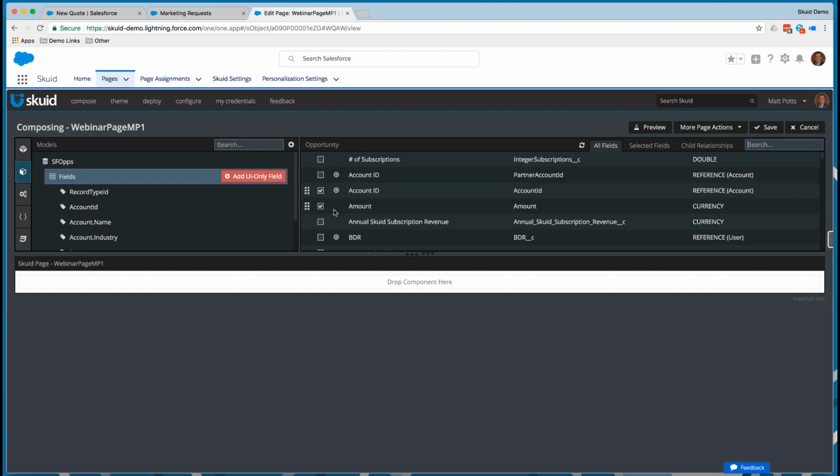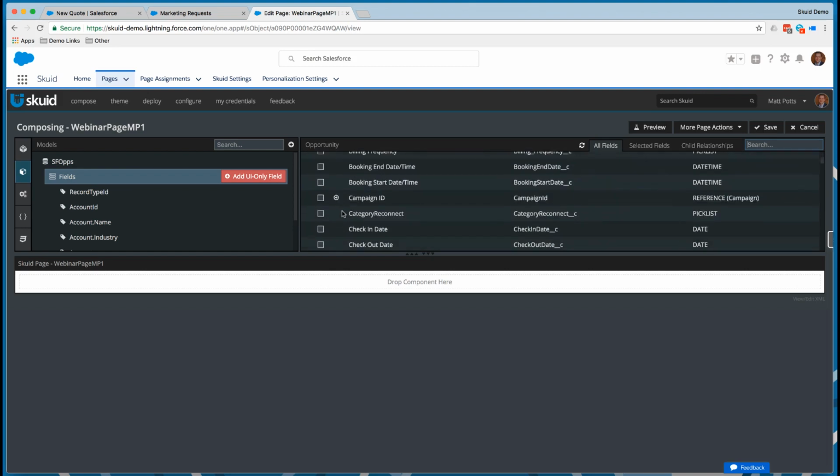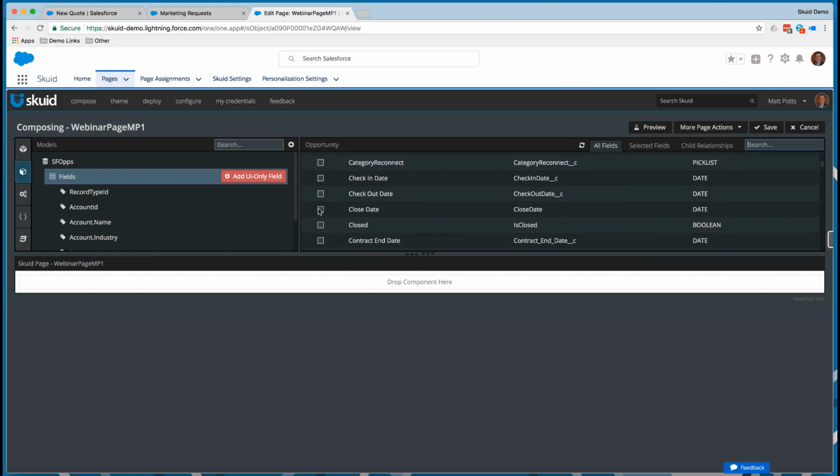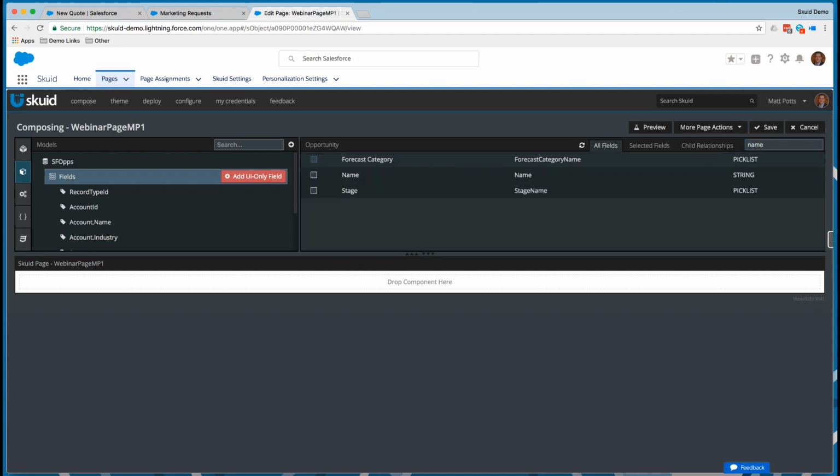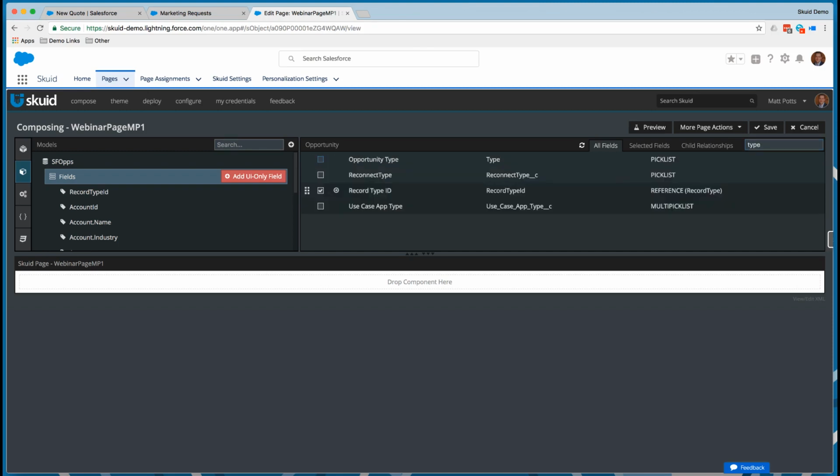So you can see here I can scroll through the list to start picking the fields within this object, or one of the things I can also do is type them up in the search box here and do it that way. So I'm just going to go through and add name, stage, forecast category. I'll also add the owner and the opportunity type, and that will do me. So I can see now I've added these fields against the model.